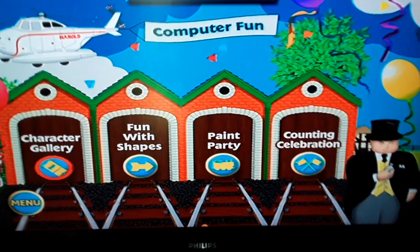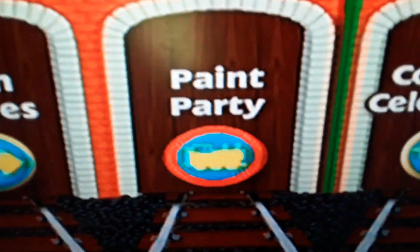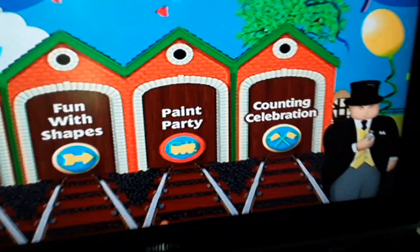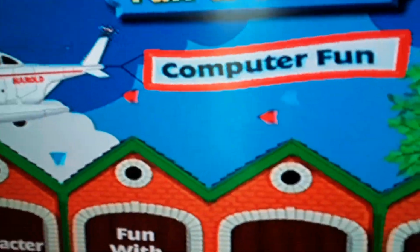So, there's all sorts of fun and games to choose from. We got the character gallery, fun with shapes, paint party, counting celebration. It's not like I'm going to upload them separately. Computer fun, you can put on your PC.